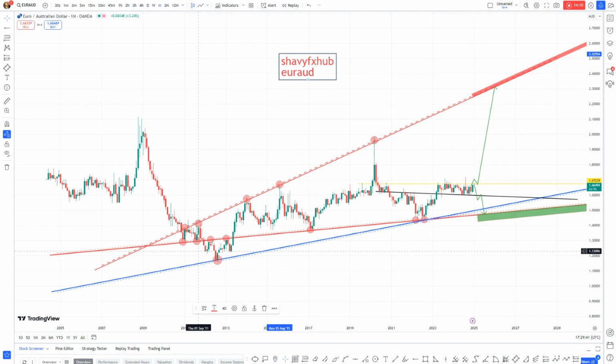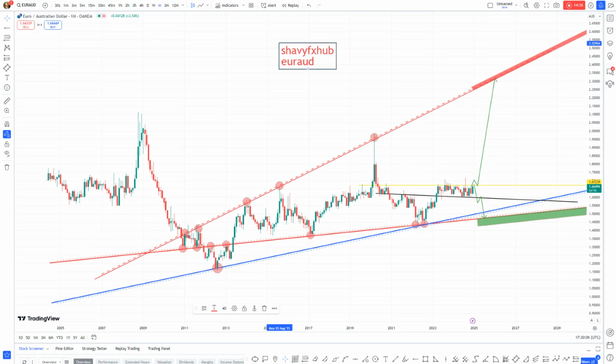But while you are buying, remember that 1.67239 is a supply roof. It's a monthly supply roof, so we want to see a breakout of that supply roof. It's a supply roof that has held price since 2020. Since 2020, no monthly candle body has ever crossed this mark. So go back and do your own educational research. The body of a monthly candle has never crossed this mark. The wick will pierce it, but the body will not.